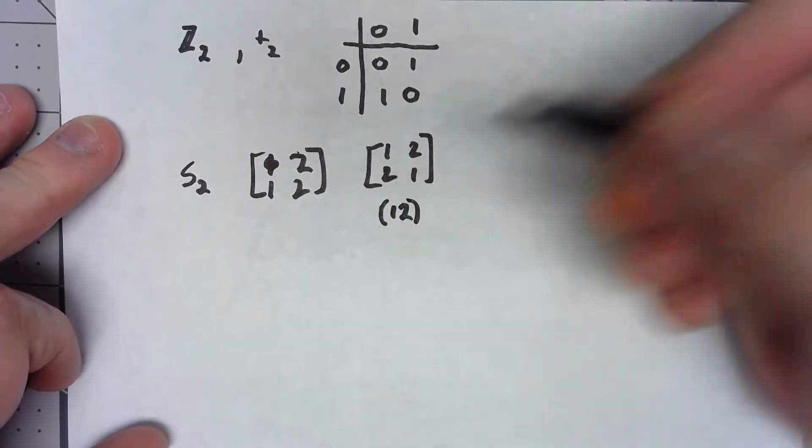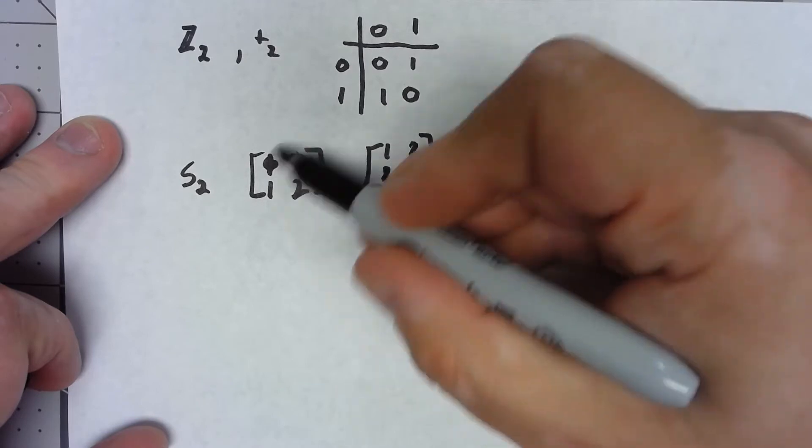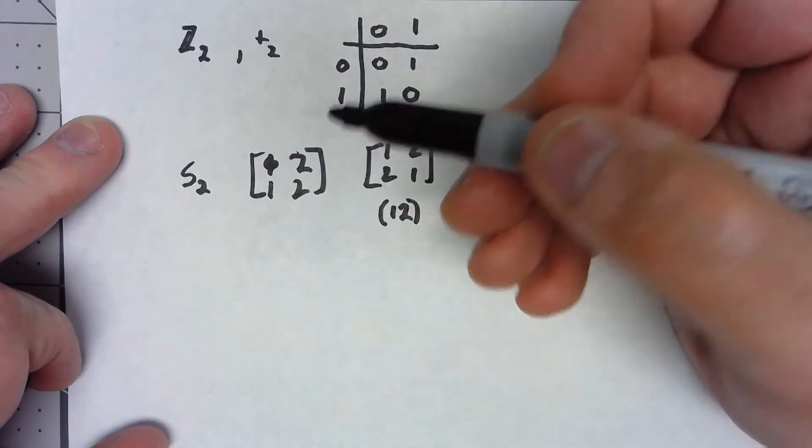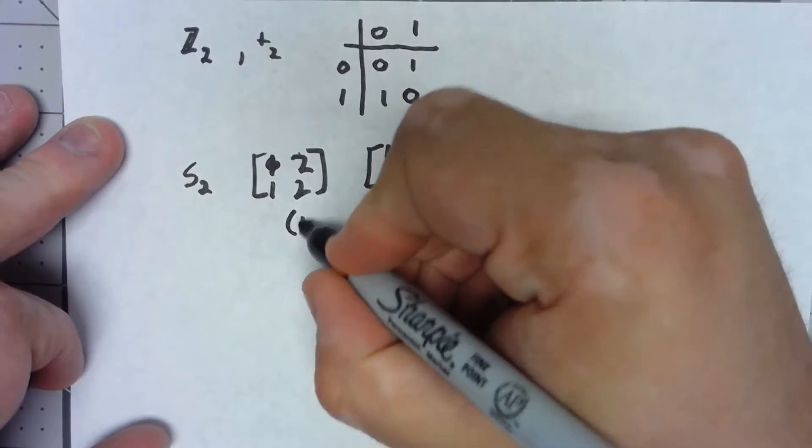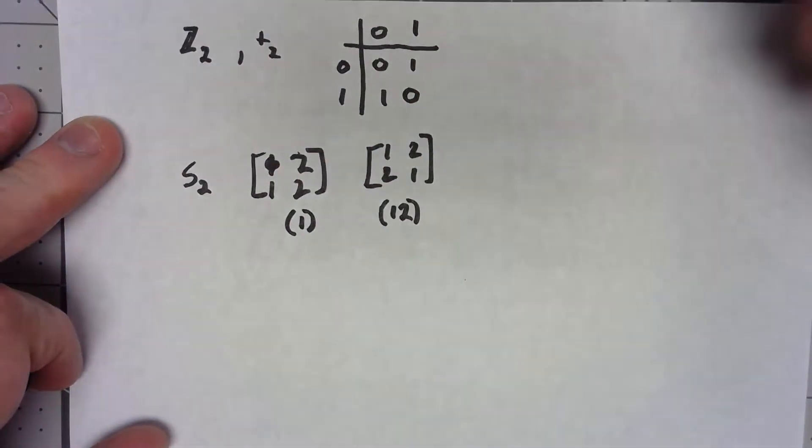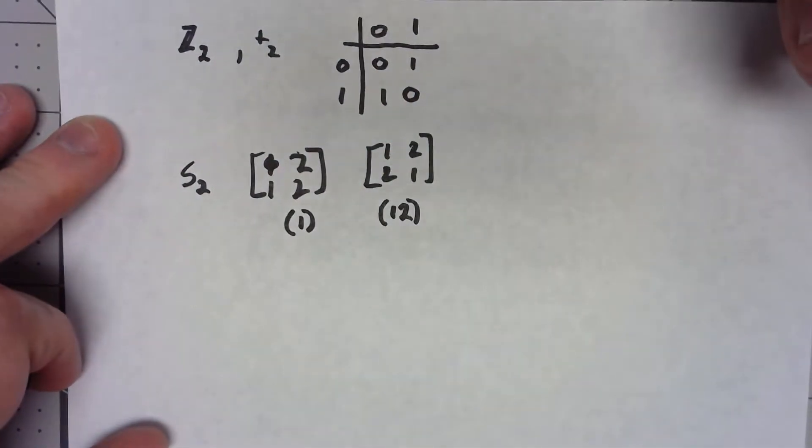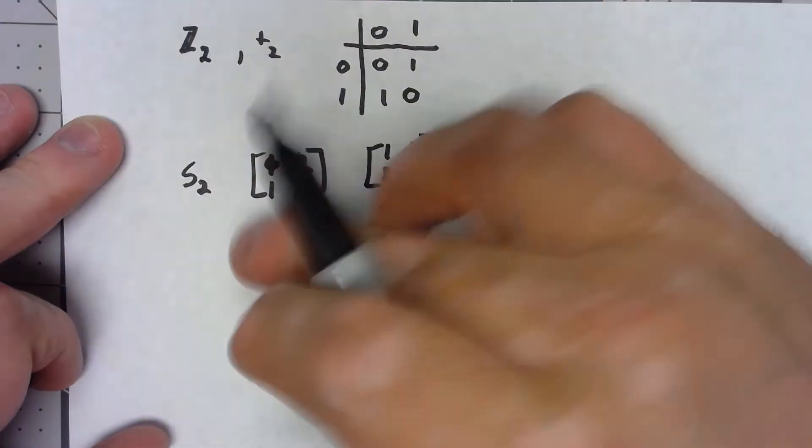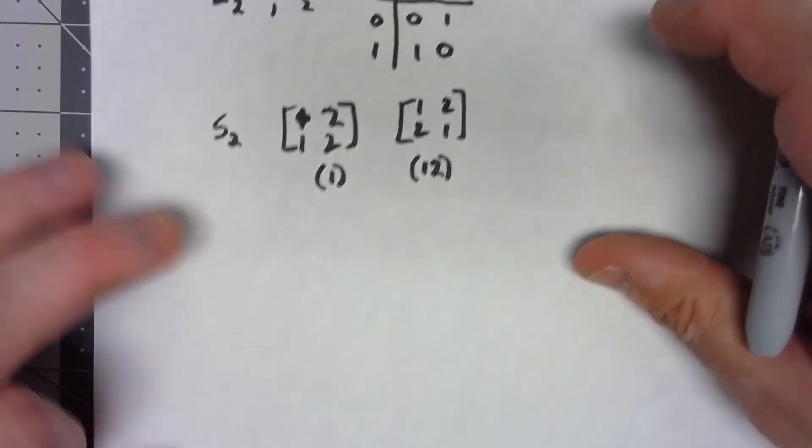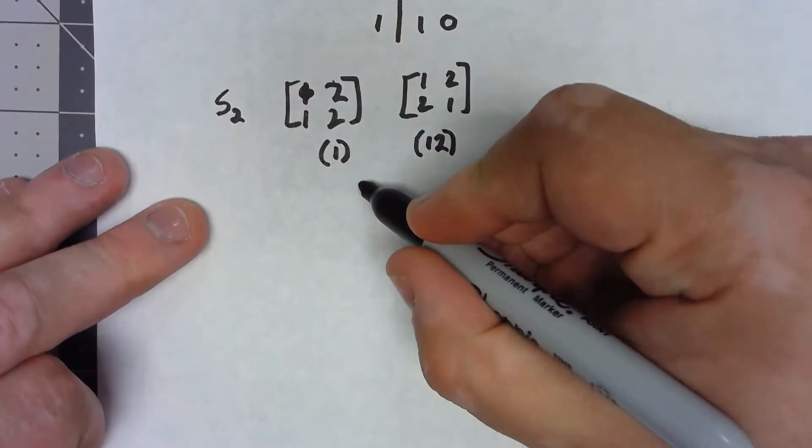This is (1 2), and this identity element—there's many ways we could say it. I'm just going to go ahead and use that. One cycle doesn't actually do anything, so it's just better when using E, it matches the notation better.